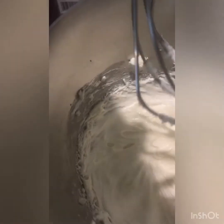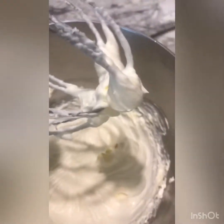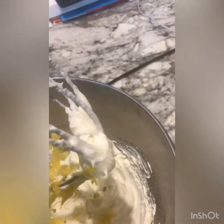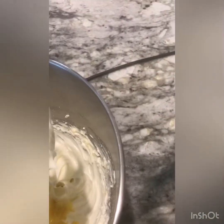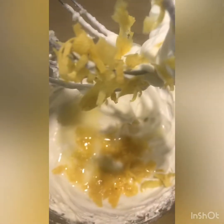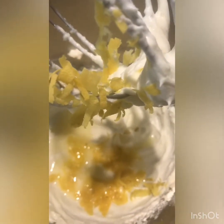Okay, so we whipped it for about 5 minutes. Now it has a fluffy consistency. When you taste it, you don't really taste the sugar grains in it at this point. We're going to be adding our 2 whole lemon zest, and we're going to whip it some more. Because this lemon was so juicy, I'm going to use just half of this lemon juice, because you don't want it too sour, and because we used less sugar too. So all of the lemon zest and half of the lemon juice is what we're using. And then we're gonna continue whipping.